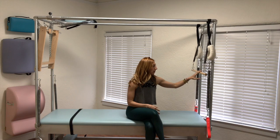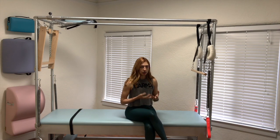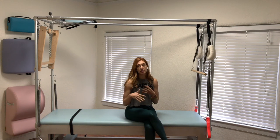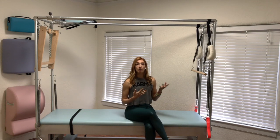This one, you need your rollback bar for. You definitely don't want to just jump into this exercise. If you've done chest expansion and thigh stretch, you're probably ready to do it. If you're warmed up from other pieces and things in the room, it's really good for you. But I don't know that I would just start my Pilates workout with rolling in and out.